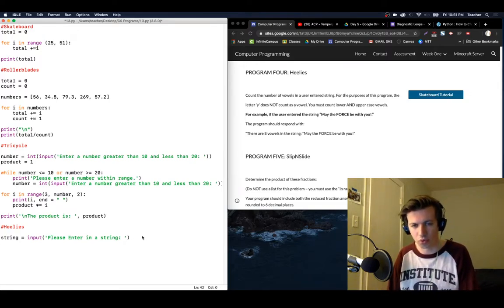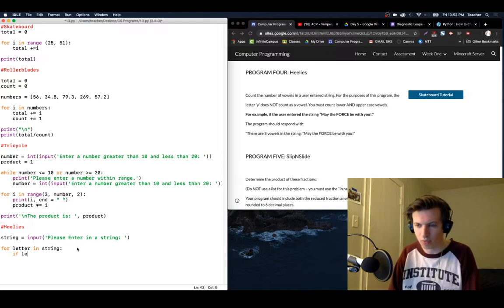Now, we want to do a for loop once again, because we're practicing those. So for letter in string, because that's what we're looking at. So for a letter inside of this, we are going to say, and this is the long way, if you find a way that's faster than this, by all means, go for it.